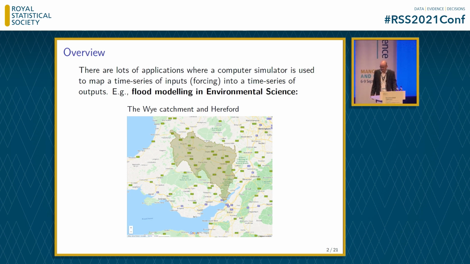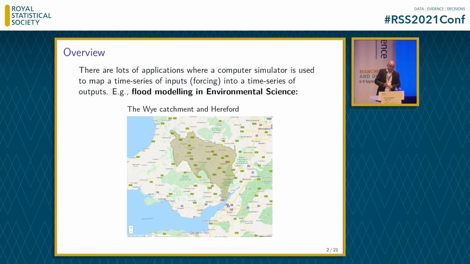And the purpose of building a simulator of that process is because then you can look at different potential interventions into the catchment on a cost-benefit basis to see what is a good way, if there is such a way, to limit the flood damage in Hereford from a heavy rainfall event on the Y catchment. So the kinds of things you might look at is, could we build an early warning system with demountable defenses in Hereford, which is actually what we have at the moment?